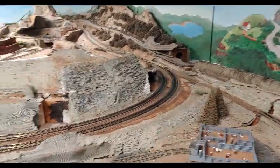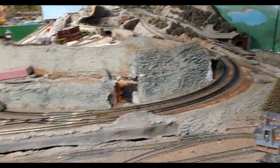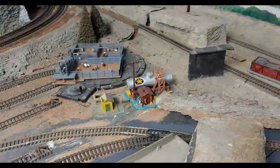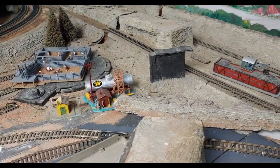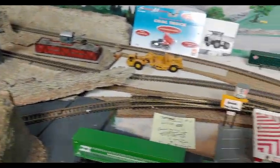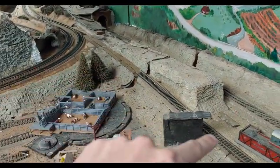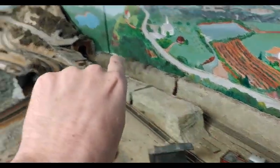But you can see there used to be a slot car track right there. We're going to try and reintegrate that and have it come across like so. But we will get to that. That's just ways off. So this whole junction is going to be rebuilt, and then you can see you've got an air connector piece. That cork's got to be redone, and that goes in the tunnel.